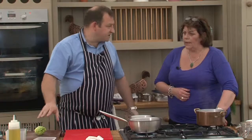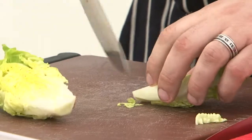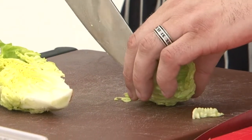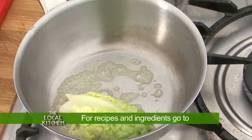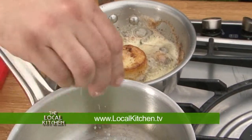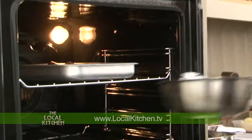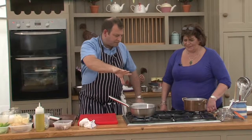We're now going to move on to the rest of the garnish. The baby gem lettuce. Just cut the lettuce in half and then very lightly just remove the core. We're going to start warming that pan up. That's going to be for our mushrooms.